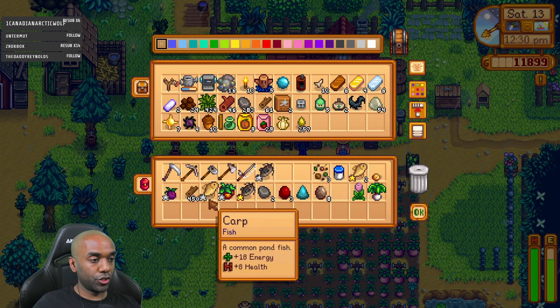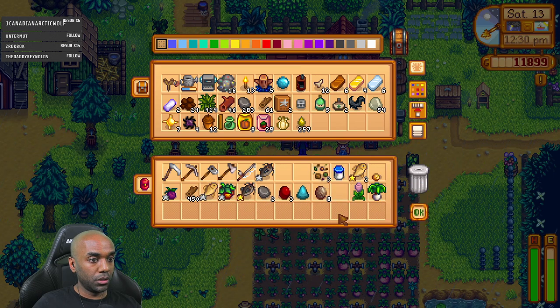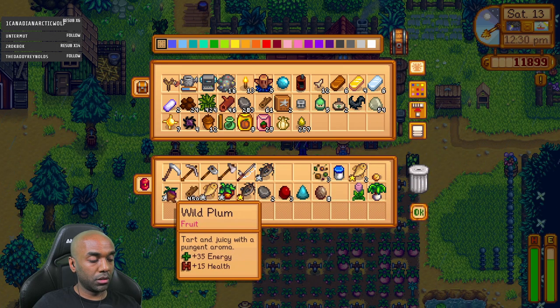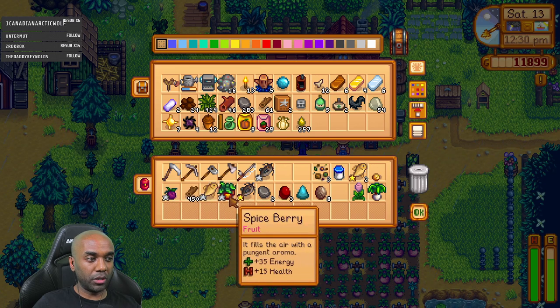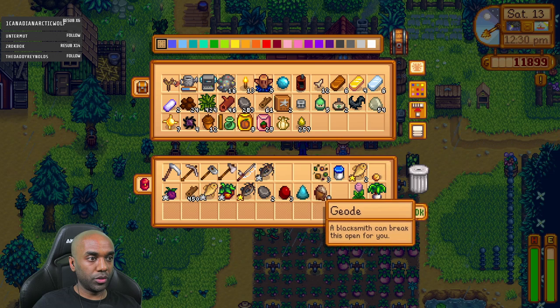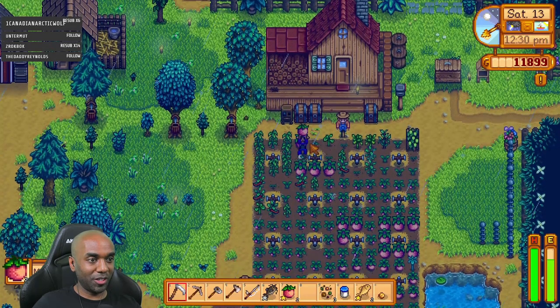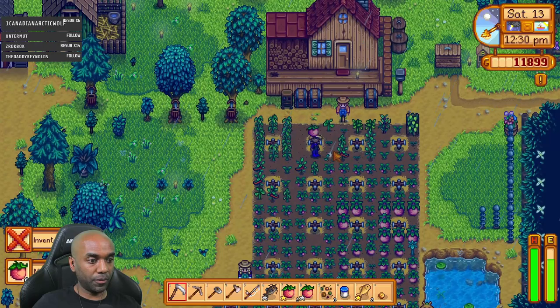Gonna sell the fish. Gonna sell the mayonnaise, and maybe the plum and the spice berry right to Pierre. I'm gonna do geodes today too. So let's... I only have 3 inventory spots, but let's see what I come up with here.